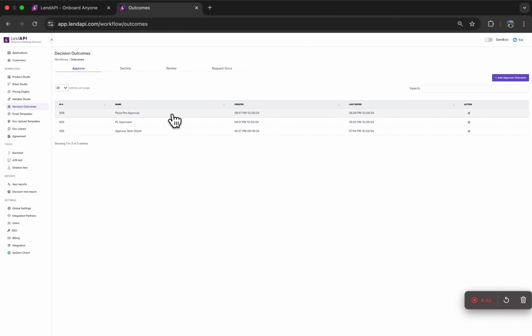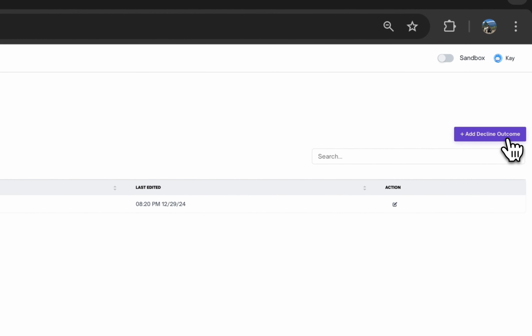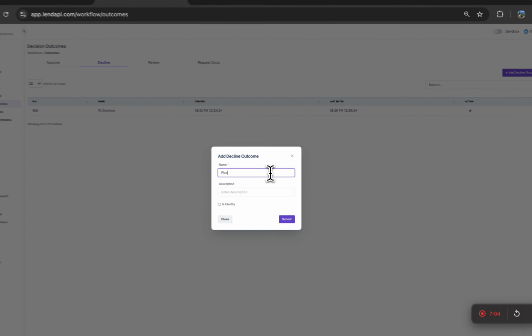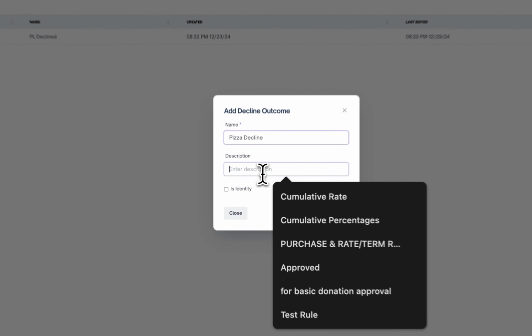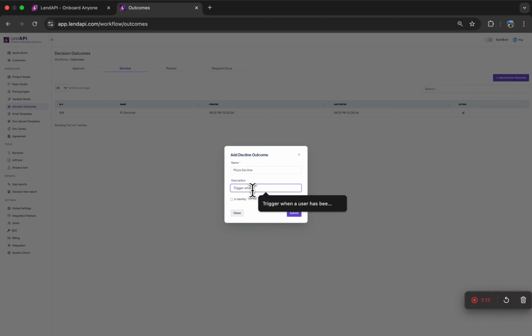And with that, let's set a decline outcome to generate as well. Again, to add a decline outcome, you will do the same thing, which is simply set this outcome with a description.